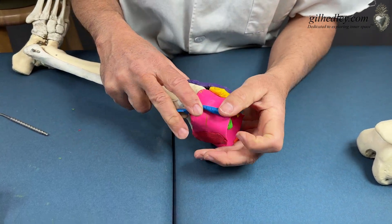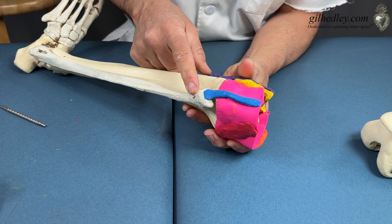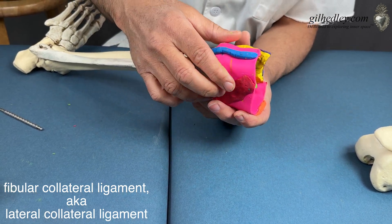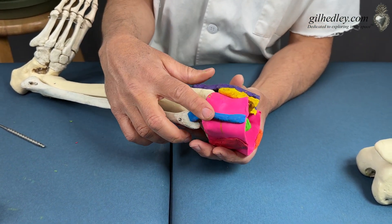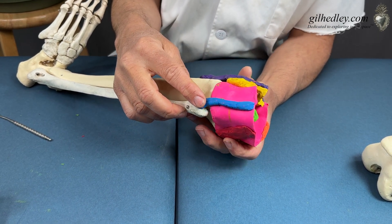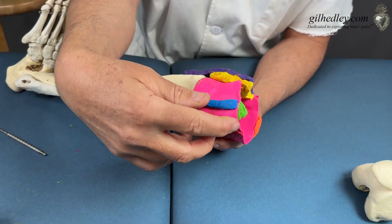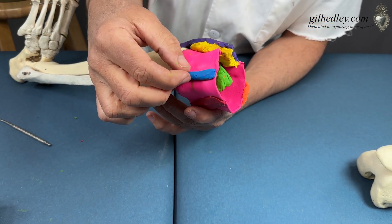On the other side I have a more cord-like ligament — this one's going to the fibula. They call this one the fibular collateral ligament, but it used to be called the lateral collateral ligament. Pardon the change in nomenclature — I'm just keeping you up to date with the latest confusing name change in anatomy. The lateral collateral, also now known as the fibular collateral ligament, is more cord-like. It's easy to feel if you go cross-legged and put your fingers over by the head of your fibula — you'll feel a kind of bouncy, cord-like ligament over there. Although I've made them in different colors, they're very much part of this joint capsule — a continuity, a thickening, a fiber direction having very particular shapes.